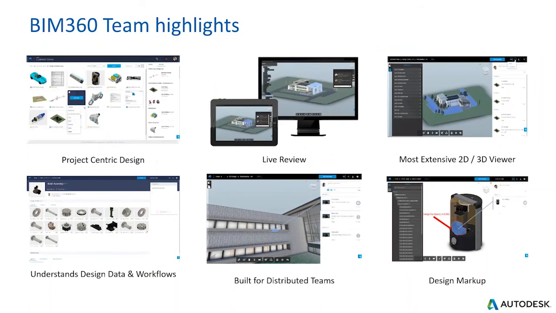Now, BIM 360 Team does some great things, which I'll speak to, but yes, we can host PDF files. But our biggest strength and differentiator within Autodesk, because Team is all about design, and during design, our strengths are RVT, DWG, Navisworks, NWC, DWF.